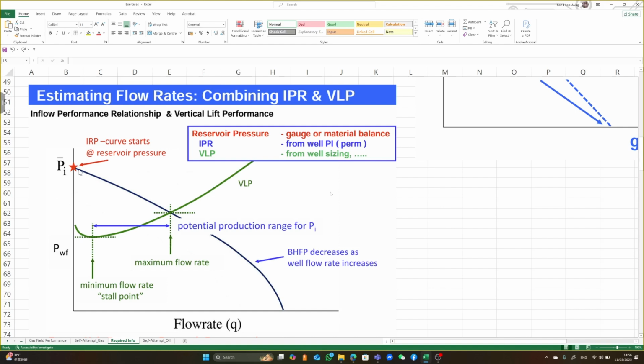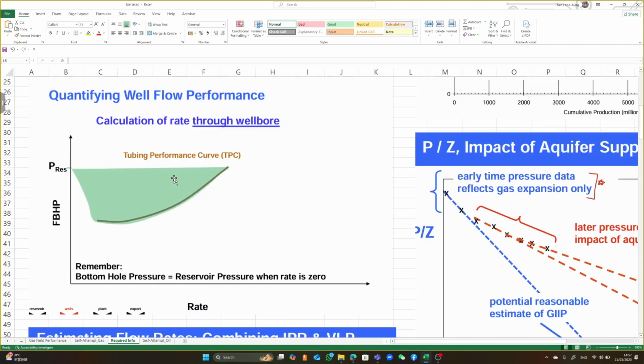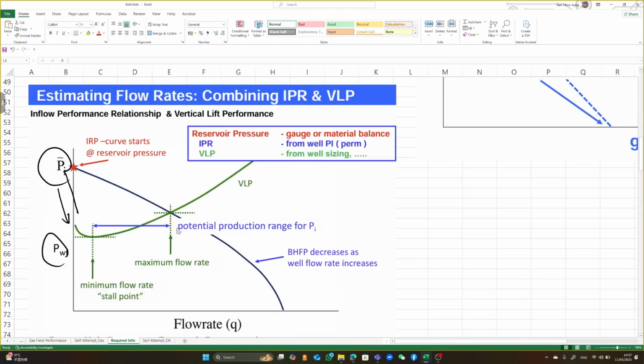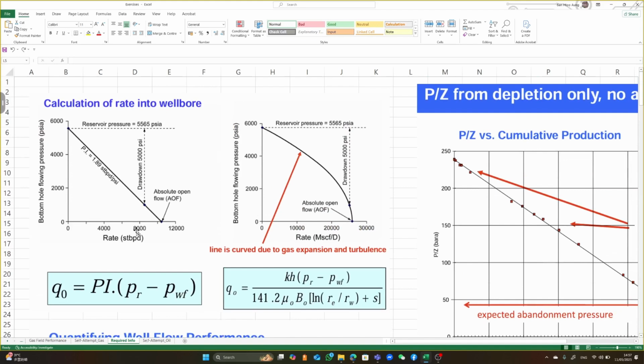So this is very intuitive. As you can see, these labels are pretty much self-explanatory. We have the reservoir pressure over here. As the well started to flow, the pressure decreased, and just like that, the bottom hole flowing pressure profile will start to decrease. In this example, it is a little bit of a curve, as we can see above there, because we have a lot of data in here. But if we have a straight line, this is possible too. What I'm trying to say is there could be different scenarios. It could be just a straight line as well.